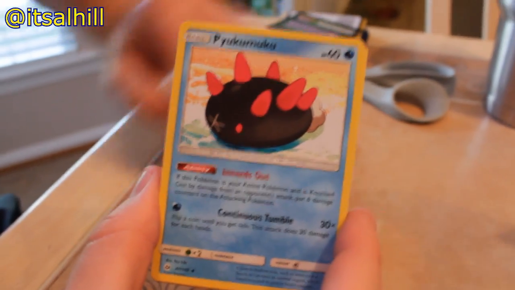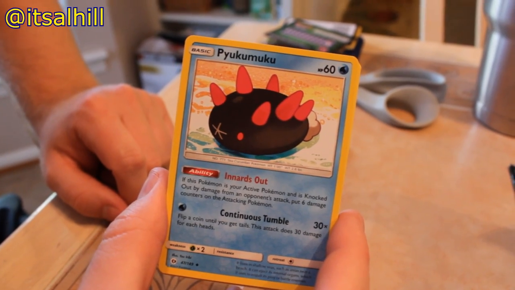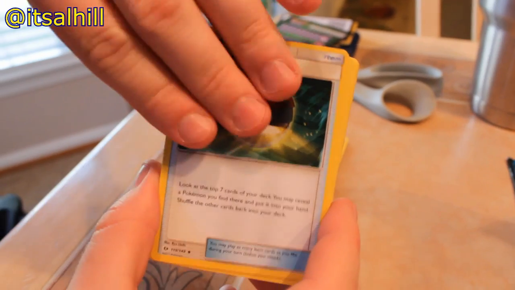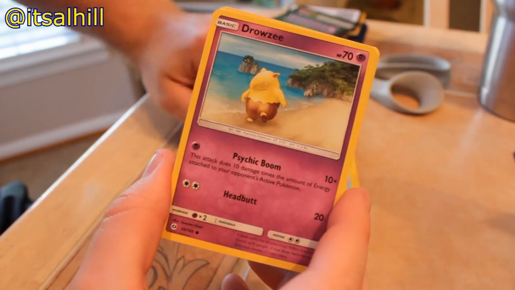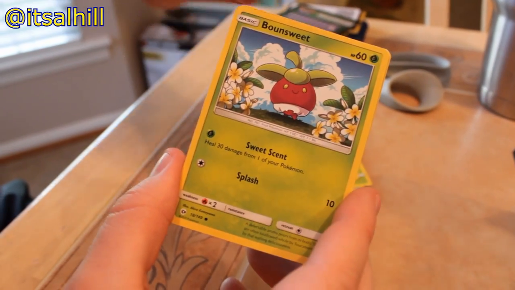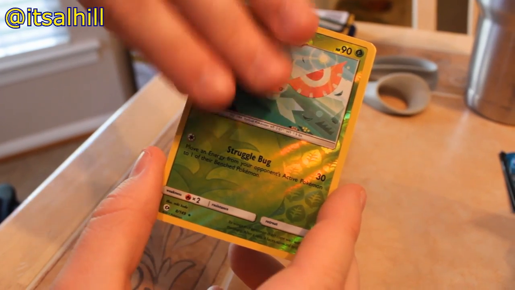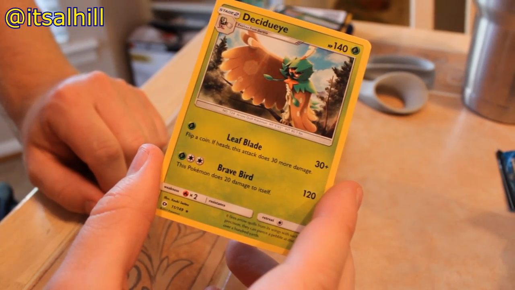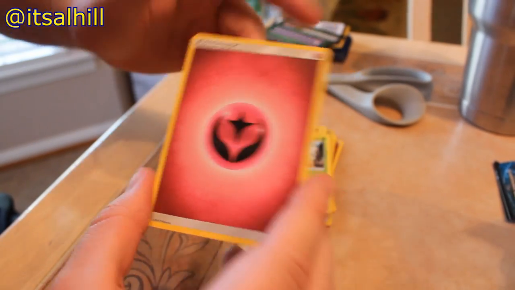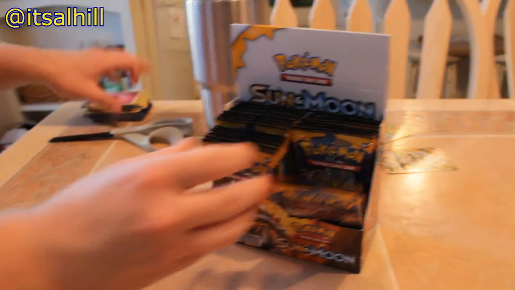Rotom Dex. What? Pyukumuku. It's hard to read from over here. Great Ball. Rowlet. Drowsy, Cutie Fly, Skarmory, Boon Sweet, Masquerain, something. Oh my gosh. Decide UI, maybe? Okay, so nothing in that one.